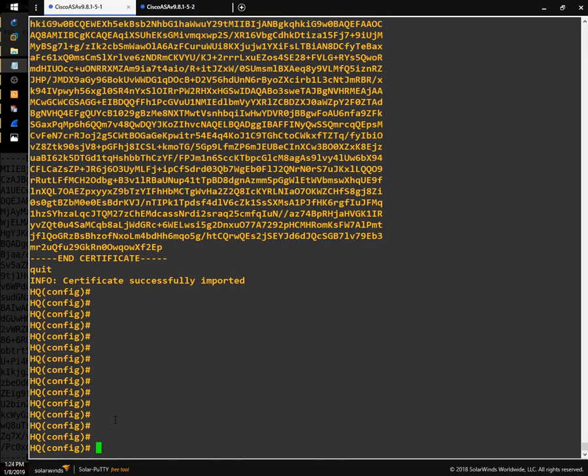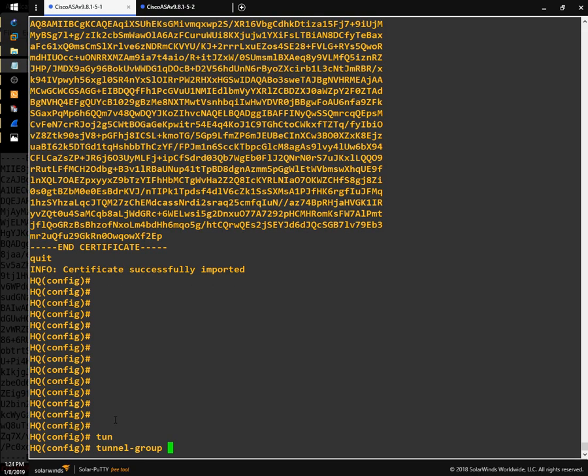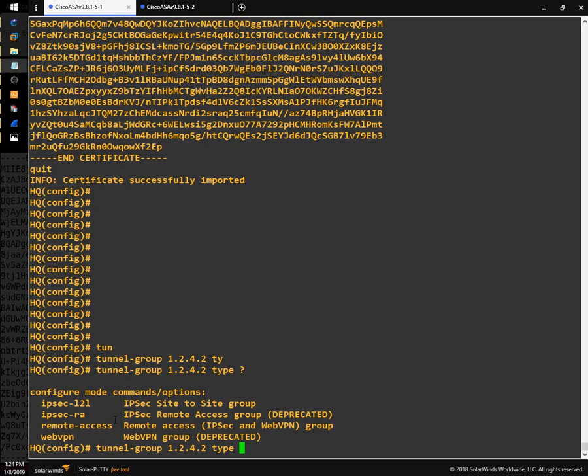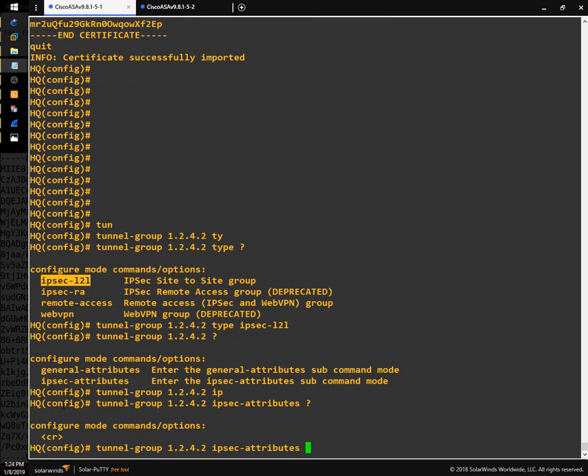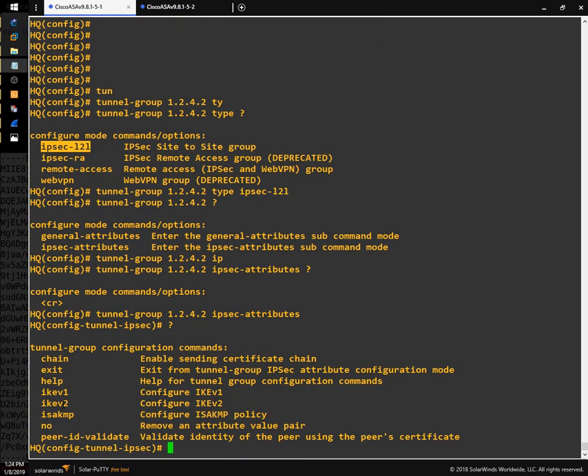So the first thing that I'm going to do is configure the connection profile using the tunnel group and specifying the opposite side of the VPN, and also the type of VPN, which is a site-to-site VPN. And we also need to include the method of authentication.